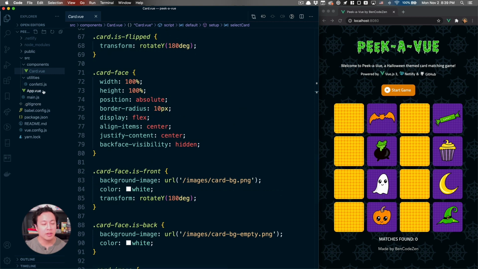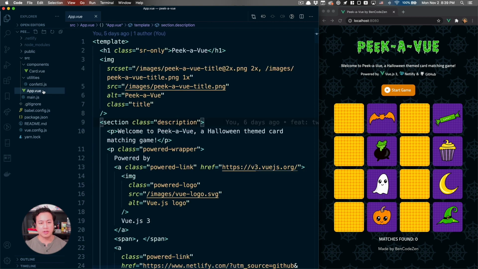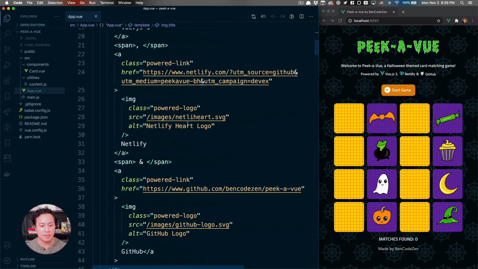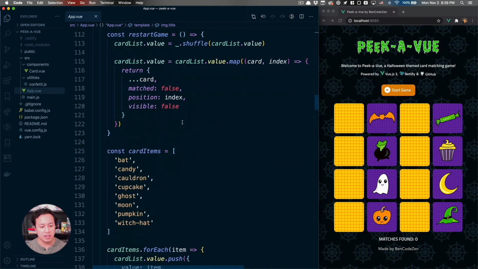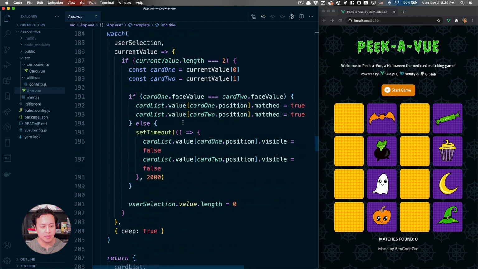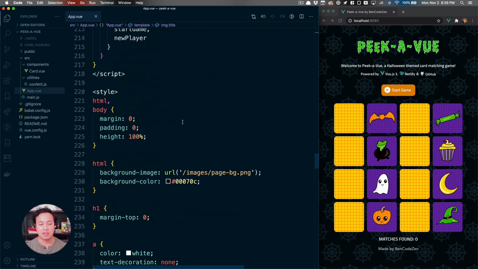On the other hand, what I do want to spend the bulk of my time for this session focusing on is the app.vue. Because here we can see that while we have our HTML up top, and then we have our script on the bottom, there's quite a lot going on here inside of the script block. And it takes a while for us to get down to the style block.